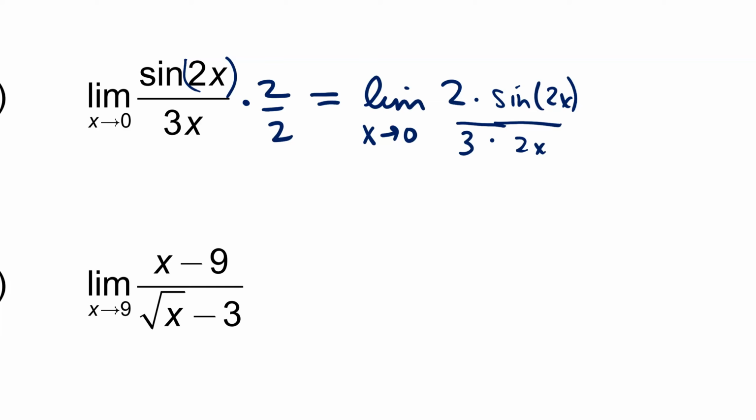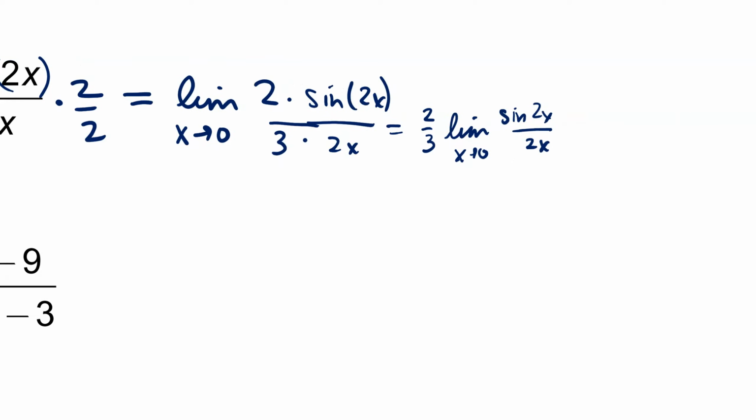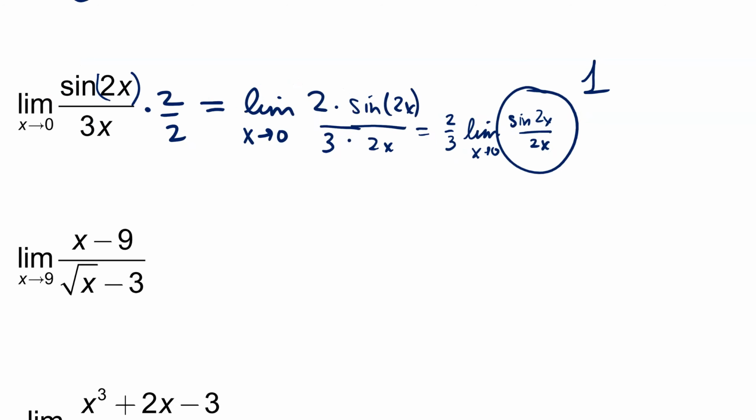Because if I multiply the bottom by 2, I could say, okay, x times 2, and then have the 3 out front. So this is one of the properties of limits. I can split it. This is not necessary, but since there's a constant 2/3 in front, I can move it out front, and then I'm just taking the limit as x goes to 0 of sine of 2x over 2x. And we know sine of a number times x over the same number times x is 1. So since this limit is 1, it's just going to be 2/3.